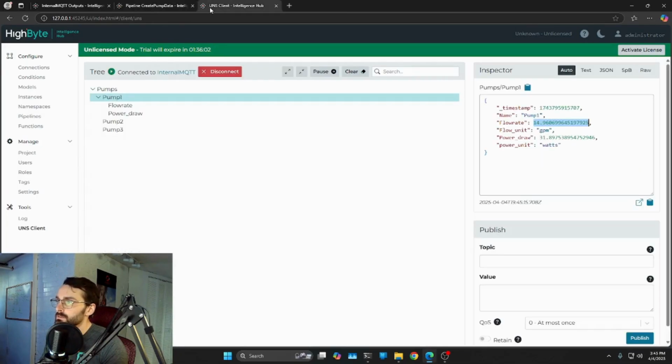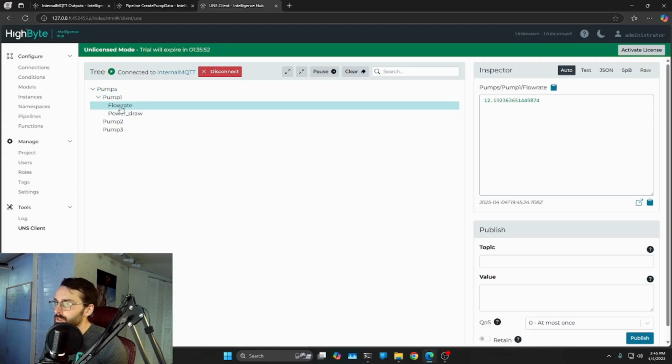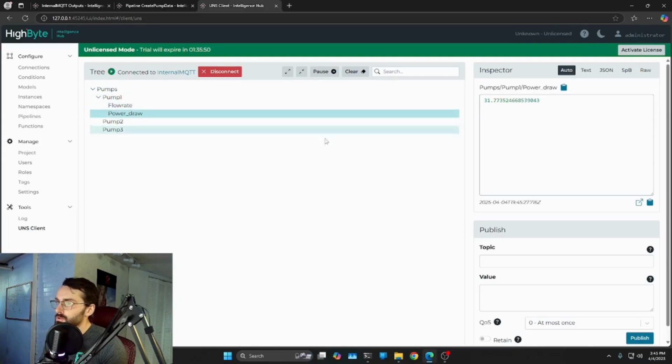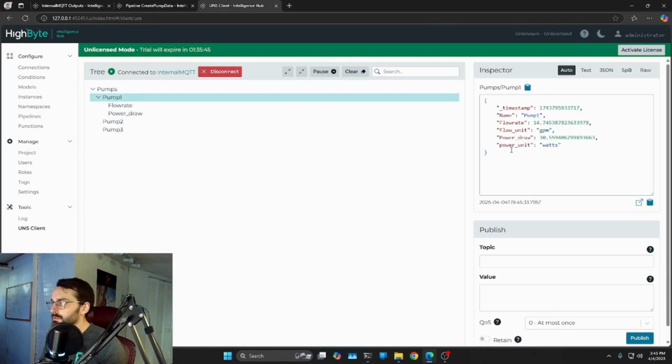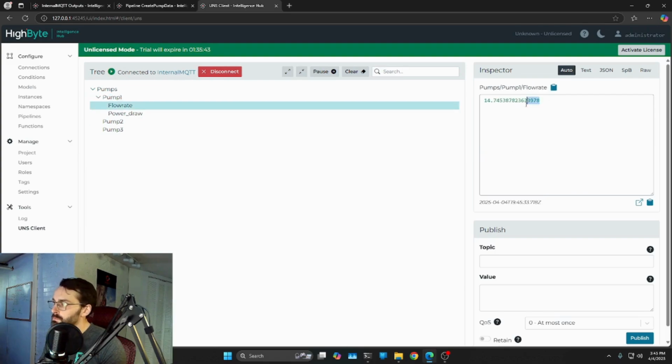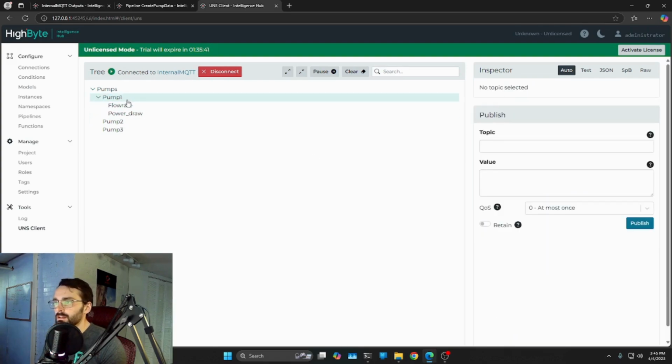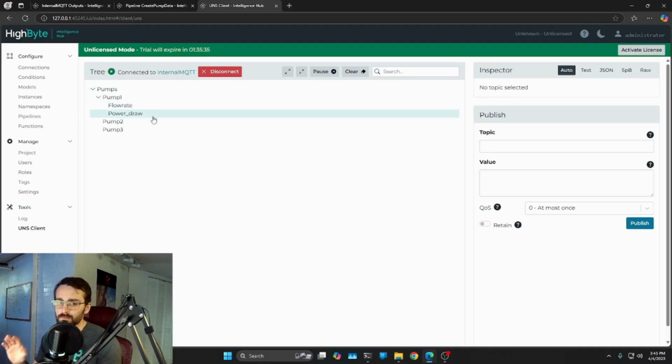Let's go check out our UNS client. Now you can see, in addition to having the entire pump information displayed the way that we like, we also can display children of it, and those are just the values. So this is kind of cool. If you didn't know this about MQTT, you can store entire objects or just primitive data types. And so now we have specific outputs for our two pump1 values. I'm not going to set those up for the other two, but we're going to use them a little bit later.